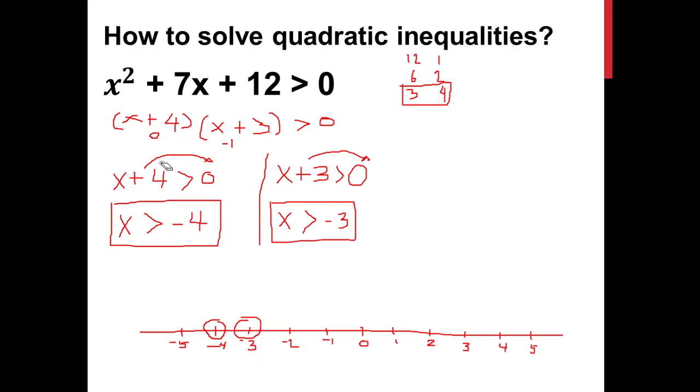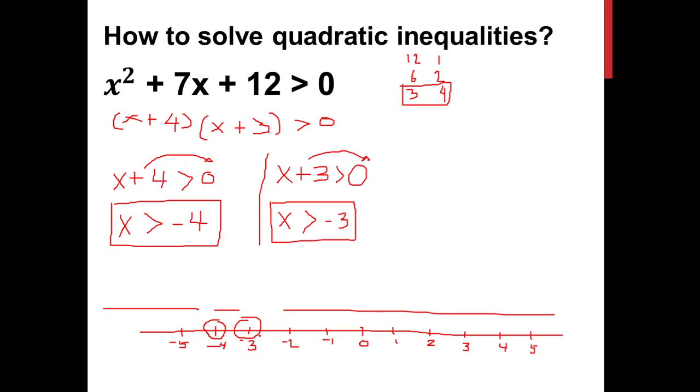Now how about if x is negative 3? If x is negative 3, negative 3 plus 4 is 1. Negative 3 plus 3 is 0. 1 times 0 is 0. Still, it makes the statement false. Now, as you notice in our number line, it is being divided into 3 parts. In these 3 parts on our number line lie the possible solutions to our inequality statement.